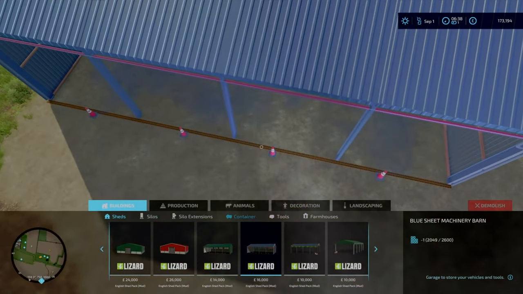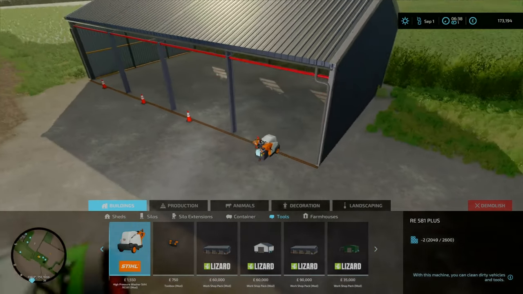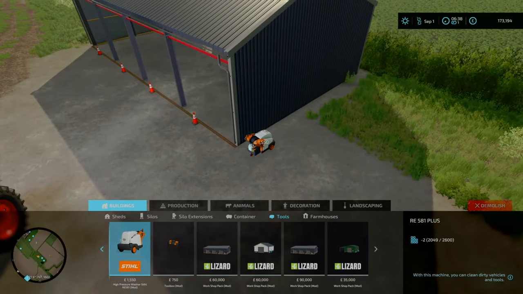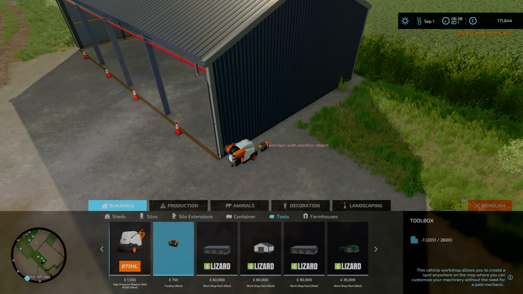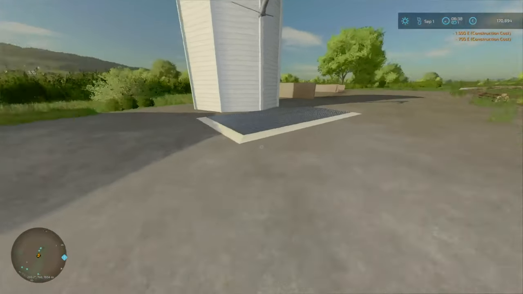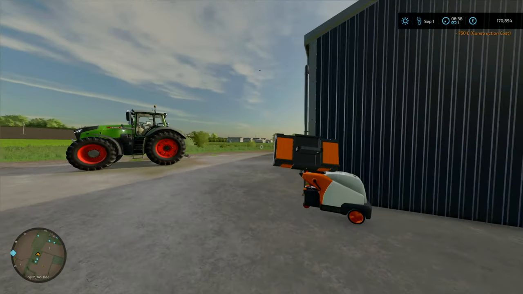Actually, you know what? Let's do that now. Put some stuff down. So I want that. Also, a toolbox. So what I want to do is just go and grab this.